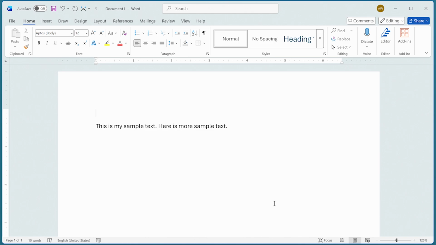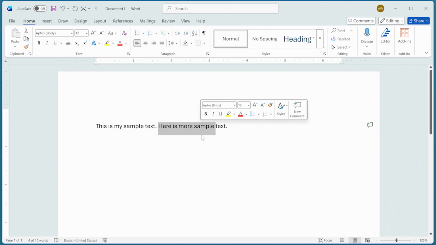You can play with the font size and adjust the horizontal scale negatively. For instance, consider this text on the screen. As you can see, it's the Aptos typeface, and it's set to be 12 points. I'm going to go ahead and select just a little bit of text right here. Let's say that we wanted this text to be 25% taller than what it appears on the screen right now. But I don't want the width to be changed on that text.